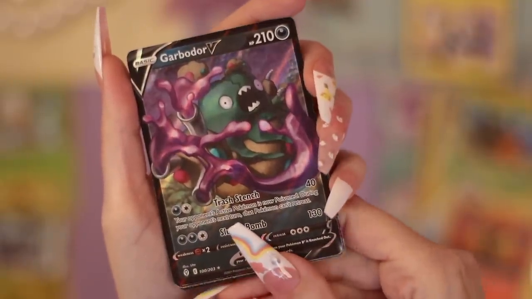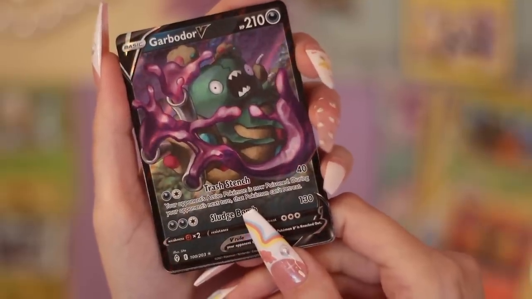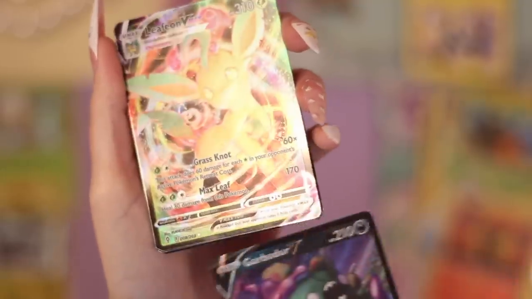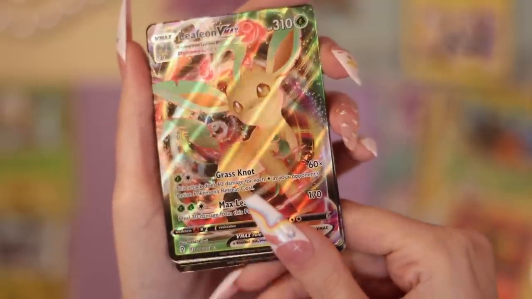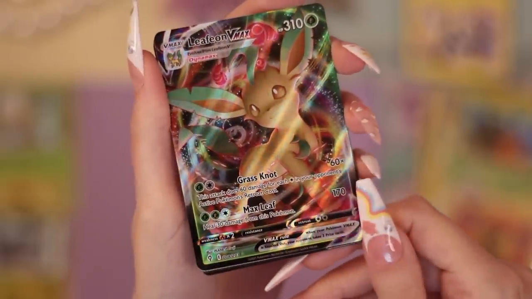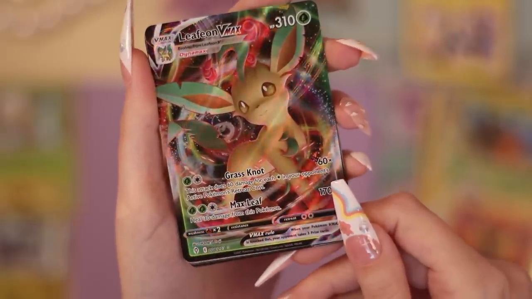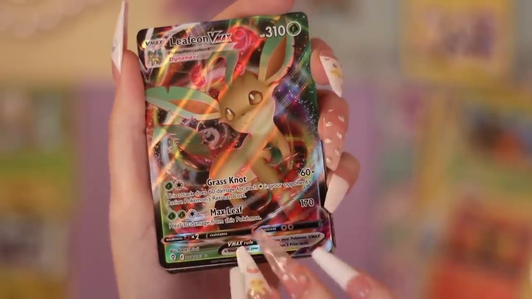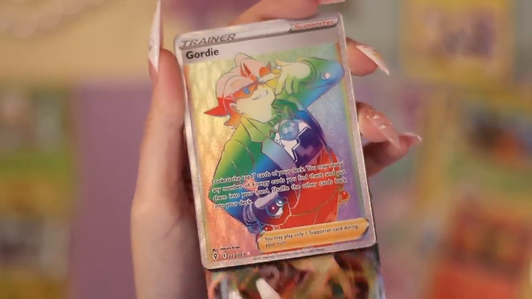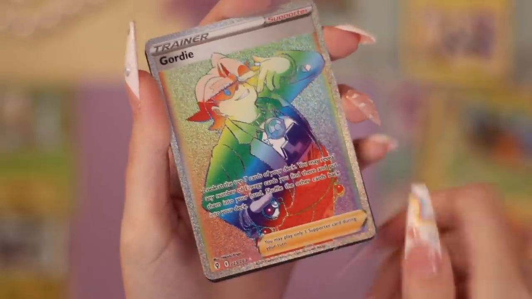V, which is, look, it's cute. It's just not my favorite, but it's cute. Gorgeous, stunning, absolutely out of this world, beautiful. An angel on this earth. Vaporeon VMAX. Love, love, love, love. Gordy, another.